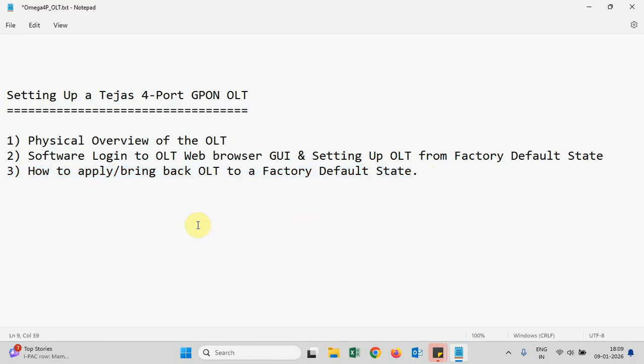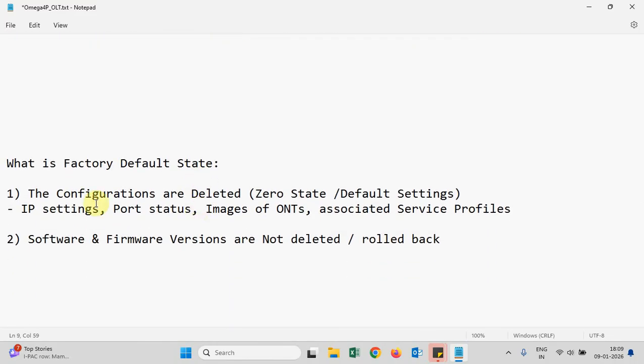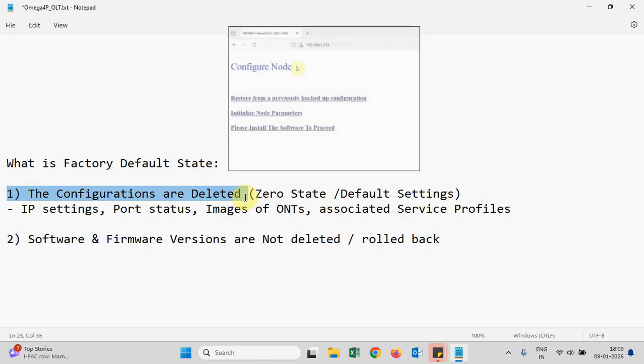So before we proceed, first let us understand the term factory default state. What is a factory default state? Basically, we can understand that the configurations are in a deleted state, or we can say the OLT is in a 0 state and all the settings are in the default factory configured state.